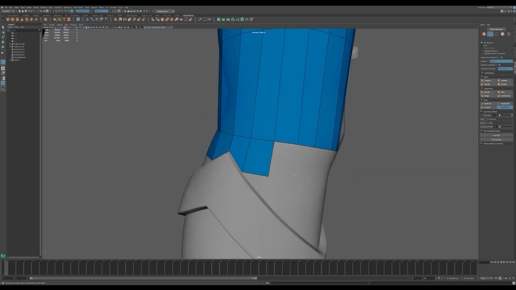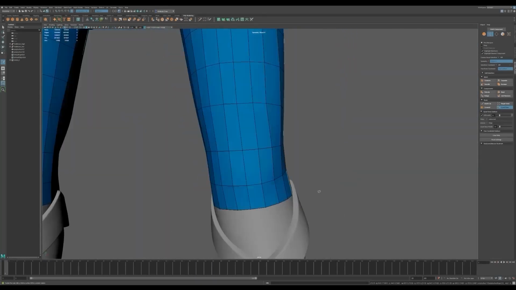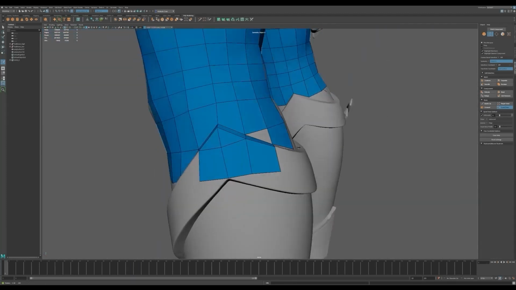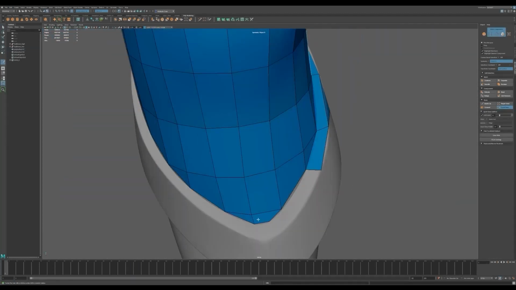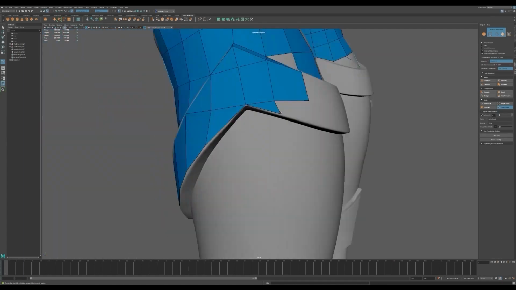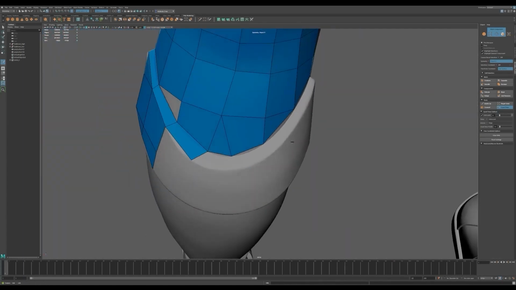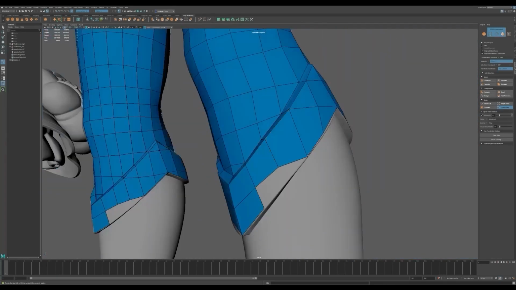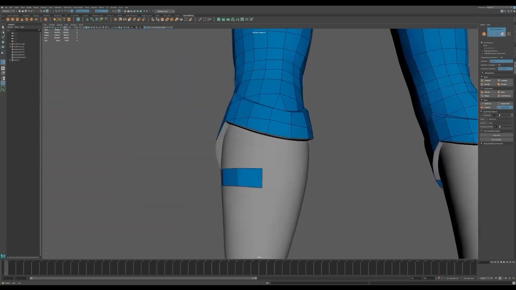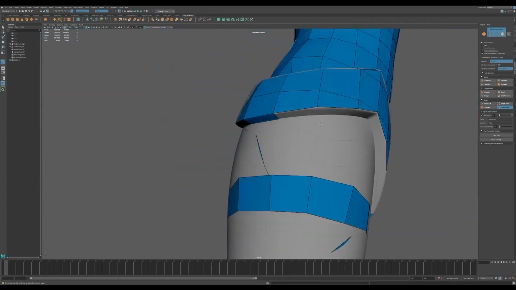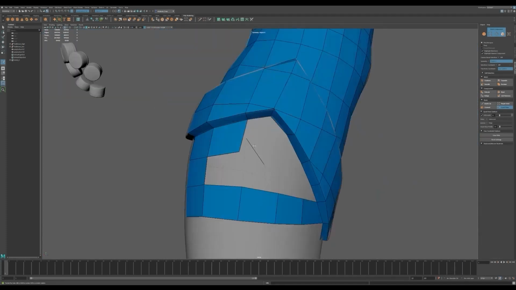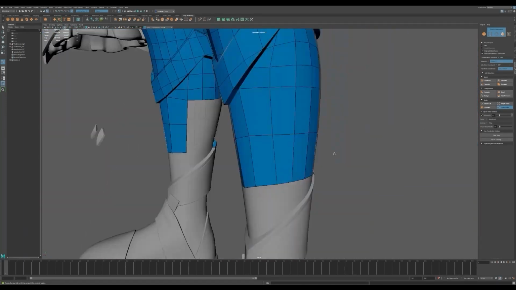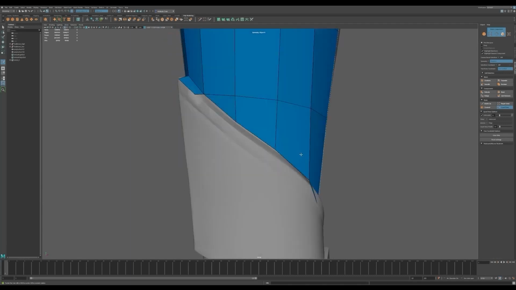I like to start working in the areas that I know need the most complex and most specific edge loops, and kind of work on the filler areas around them afterwards. So at the very beginning, I started with the face, then I quickly spread out over to the armpit/shoulder areas, and now I'm working on the hip/pelvis area and spreading down to the knees and feet, and just making sure the areas that more bends and deformations will be happening in have denser topology to help enable that.